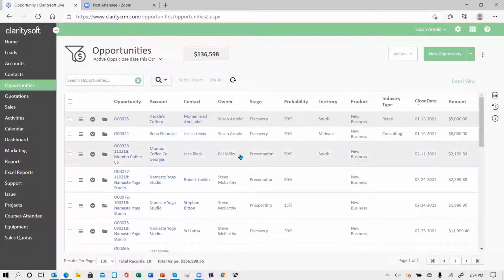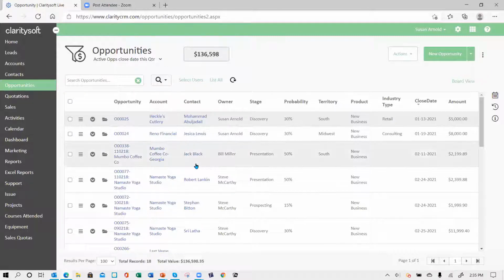As soon as we hit April 1st, then all of these are going to disappear because suddenly we're in the second quarter. So the time filter rolls forward with you. And so you don't need to go in and keep changing the dates, okay?